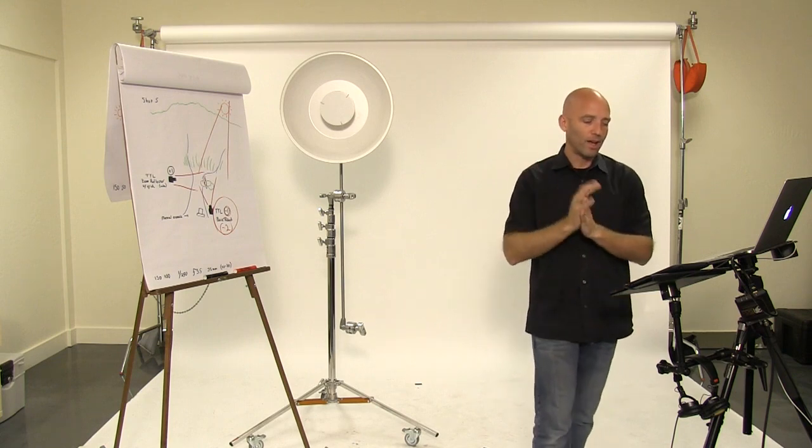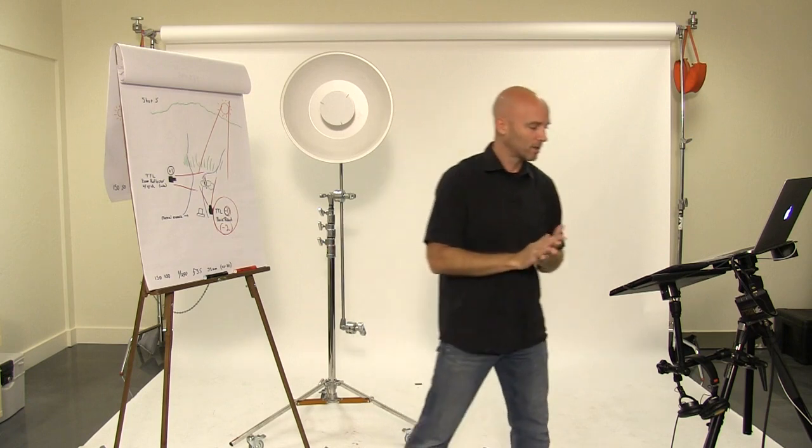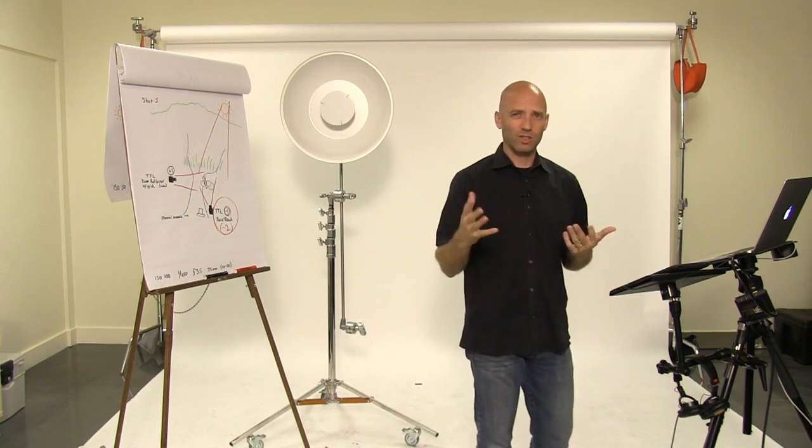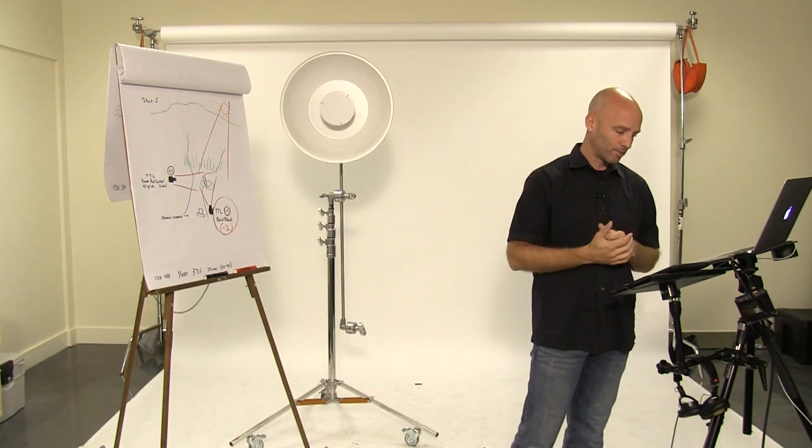Another question, oh, I think we answered that. How are the flashes powered? It's just a battery that hooks onto the side of it. And by the way, the battery charges in about an hour, as long as you have the quick charger. So I like the quick charger.